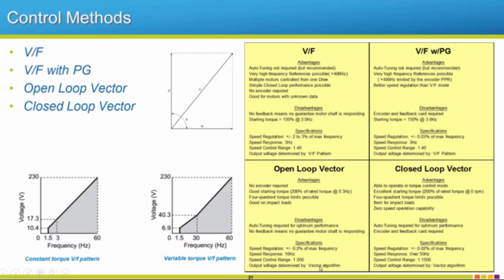So we're using this vector algorithm to figure out the position where we get the most IQ and ID, which is our torque producing current, and the most magnetizing current. We want it to be right square in the middle here. So this is the perfect situation where we want to be to get the most torque per amp for our situation. So we're just guessing that rotor's location in this situation. That's why closed loop's definitely going to be a lot better.